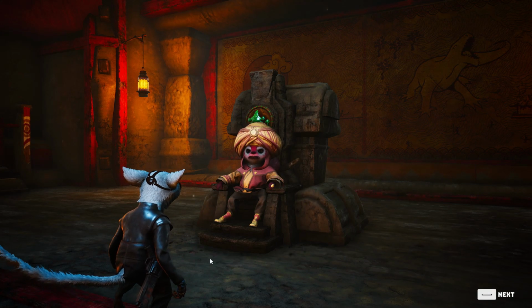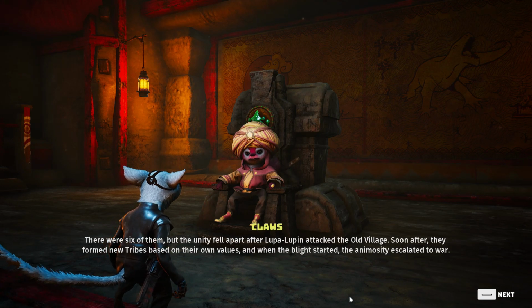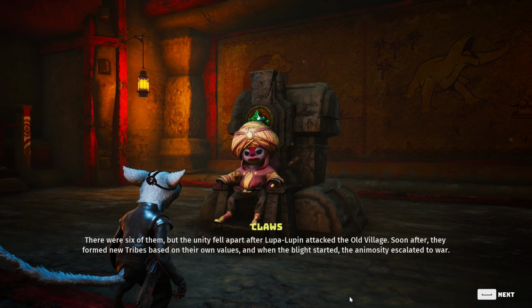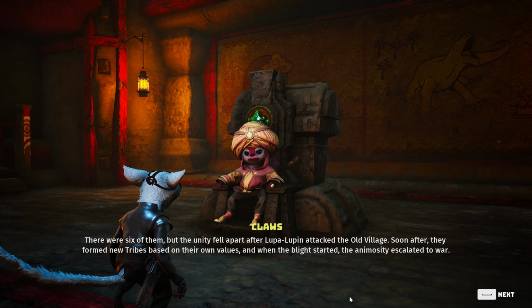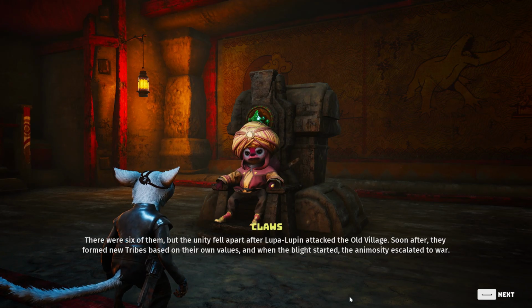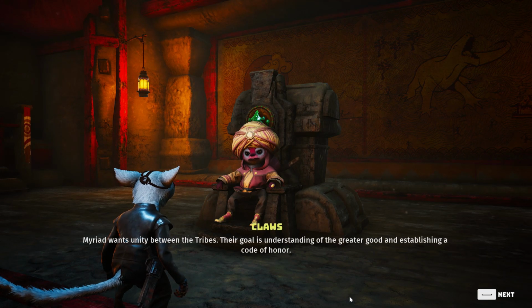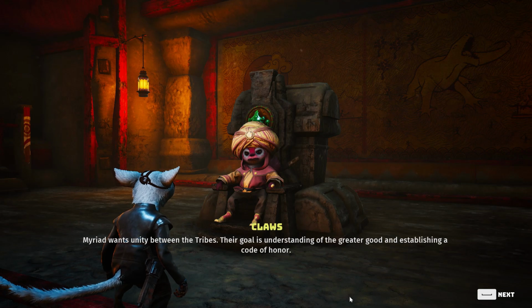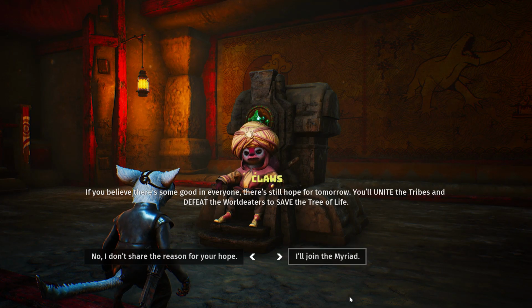Disciples? There were 6 of them, but the unity fell apart after Lupa Lupin attacked the old village. Soon after, they formed new tribes based on their own values, and when the Blight started, the animosity escalated to war. Myriad wants unity between the tribes. Their goal is understanding of the greater good and establishing a code of honor. If you believe there's some good in everyone, there's still hope for tomorrow.